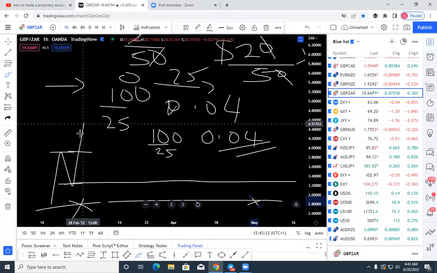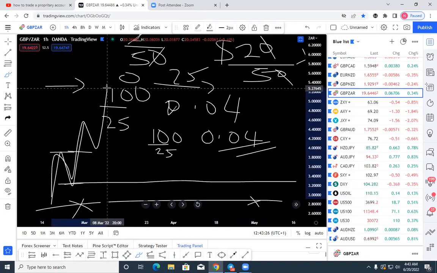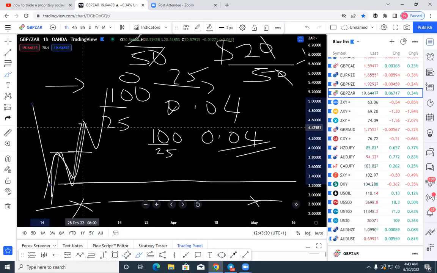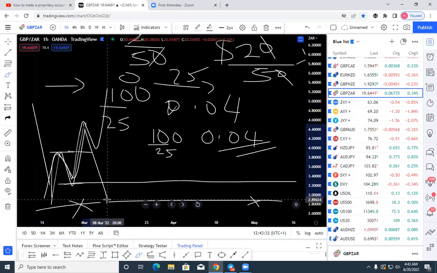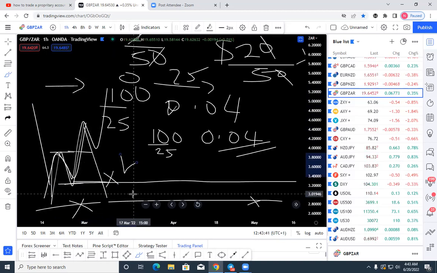So if this market now, instead of you expecting a 1, 2, 3 correction and more upside, makes a 1, 2, 3 corrective structure and it's now coming this way, are you losing anything? Once you get to this level you enter, it will take you out and then you are not losing this trade. This is what we mean by break even. Break even, a situation where you neither lose nor gain and your account balance remains preserved, remains protected.